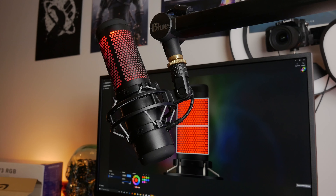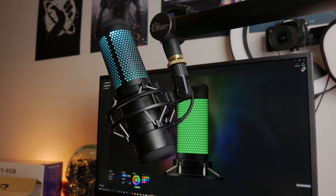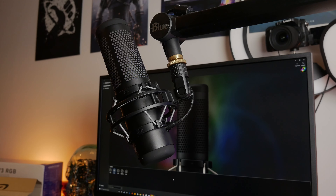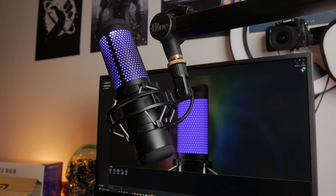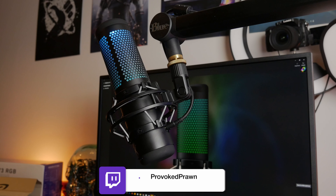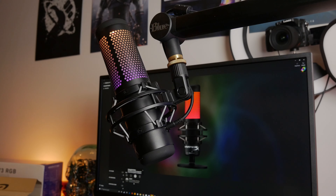The lighting will turn off when you press the mic mute button, which is the capacitive touch button on the top of the microphone. I found that to be more effective and accurate during use than the Endgame Gear equivalent - it really just requires a gentle touch and the benefit is you're not pressing any buttons that could result in a knocking noise going through. With the HyperX you just gently touch the top and it mutes, consistently.